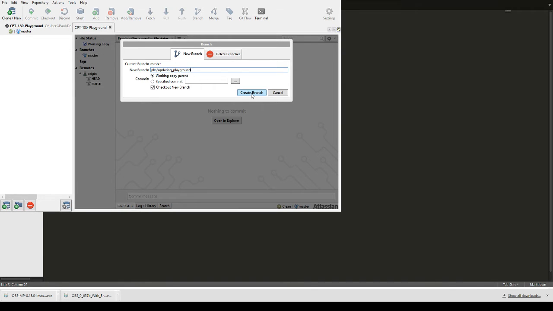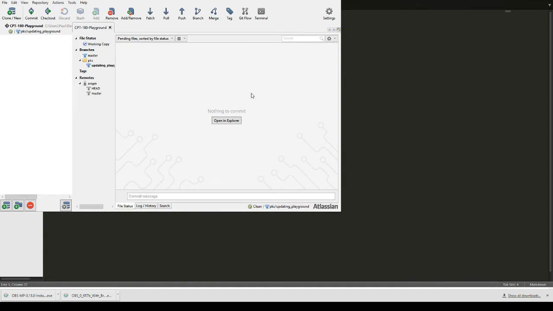Now, when I create this branch, I'm only creating the branch locally. Later, when I push, it'll automatically create the branch on the remote. So now, instead of me saying I'm on master, it does this interesting folder kind of thing, but it says PKS, which is my initials, and then this branch I'm on. Now, I've already made some changes to the file.